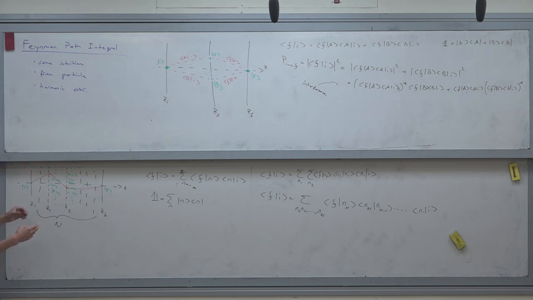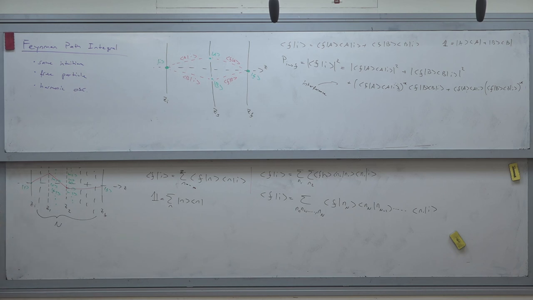So now you can kind of think of taking the continuum limit, kind of a free particle moving from the initial to the final state. And you can think of the continuum limit when this capital N goes to infinity, and when the distance between the slits goes to zero. So that's how we can think of the real world, or a one-dimensional real world, when you're moving in this direction, but it's two-dimensional, and you're moving up and down through this space. So that's the idea of the path integral.